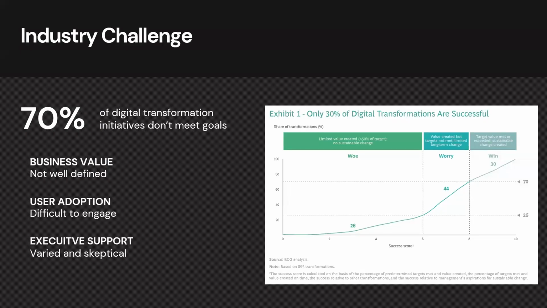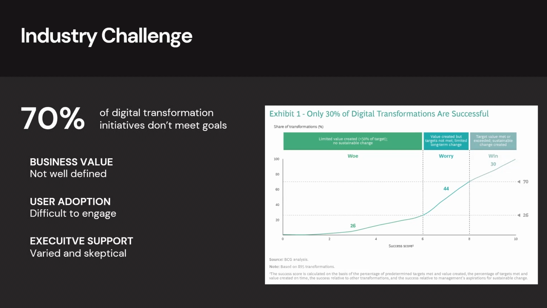So first, let's talk about the challenge we're solving. Everybody knows that digital transformation success is very difficult. This is because if you think about converting a traditional type of work environment into digital, there's just a lot of unknowns at the start, right? So you don't know all the business value you're going to get out of the transformation.